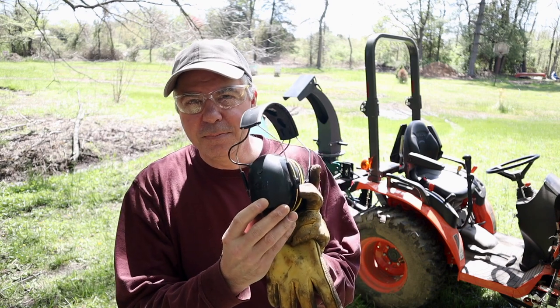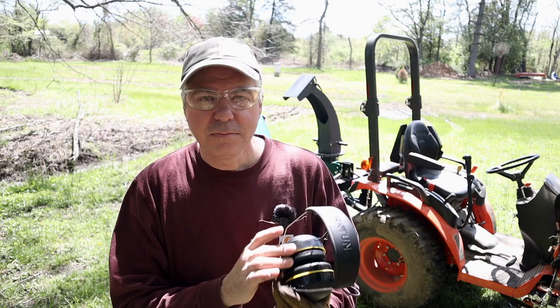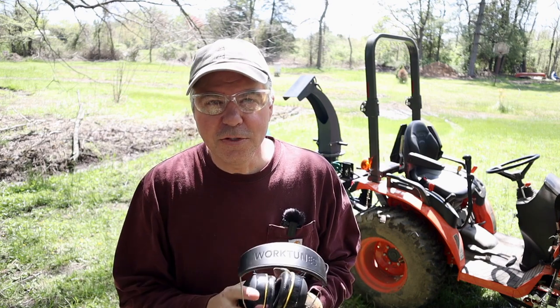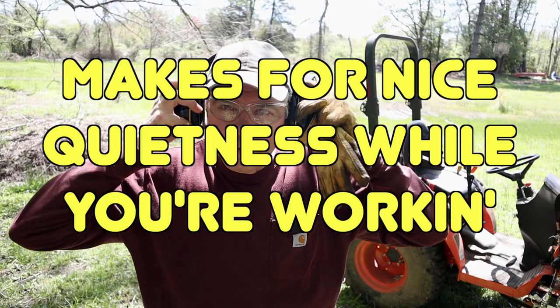I have these 3M Workforce or something, but they're Bluetooth. You can listen to music while you're working. I'm not going to do that now, but anyway, it makes for nice quietness while you're working.